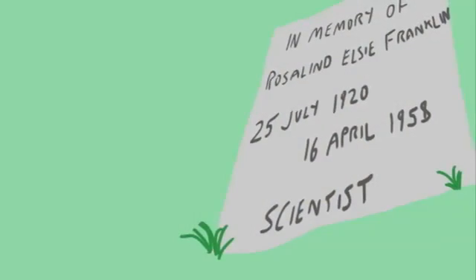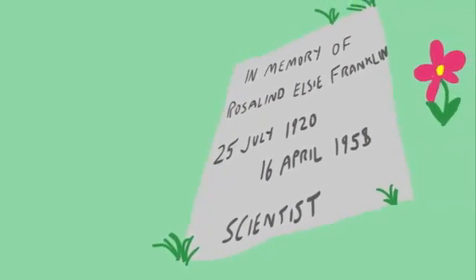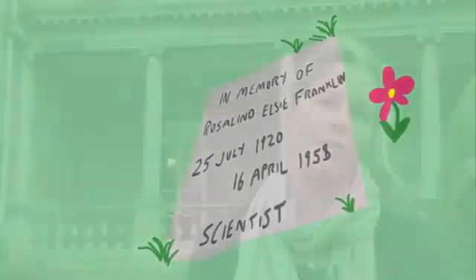Unfortunately, at the time, yes she got publications — she got several publications related to her work. But she started to get medical problems and she died, I think it was in 1958, of ovarian cancer. People have postulated that ovarian cancer was probably related to the work she was doing in X-ray crystallography. Watson and Crick ultimately got the Nobel Prize for the discovery of the structure of DNA, and by that point sadly Rosalind Franklin had already died. So it's always been a point of contention — would she have got it if she were still alive? Unfortunately we're never actually going to know.